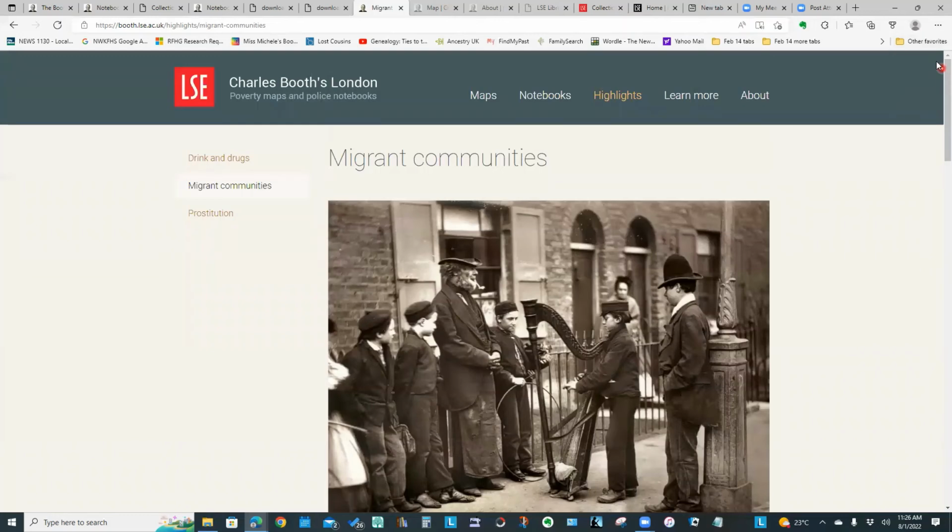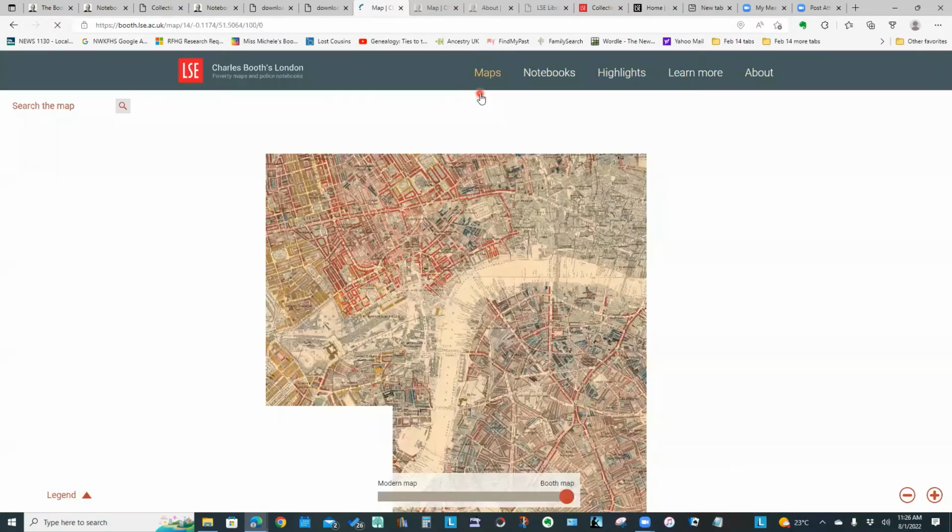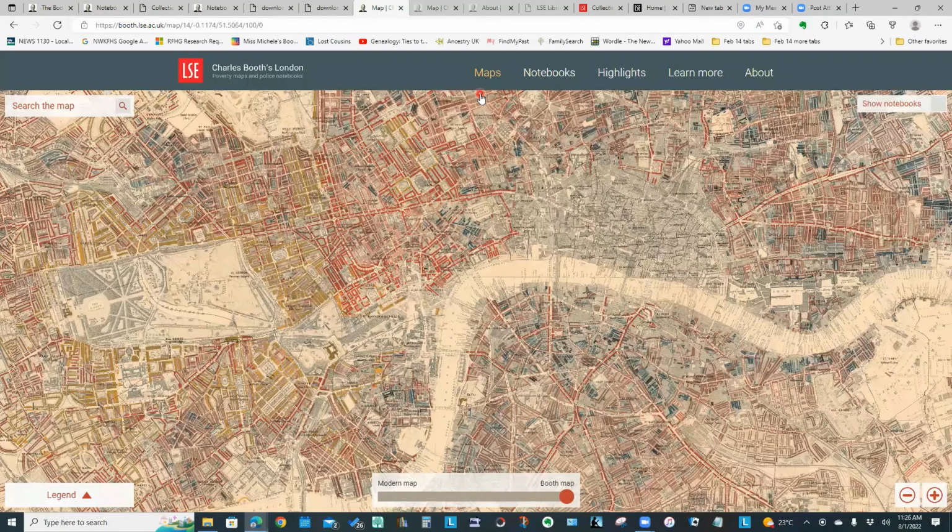Now, if we take a look at the actual maps, and I think that is probably the part of the website that most people are familiar with. So here is the digitized map, those 12 sheets stitched together, that was the culmination of Charles Booth's second survey.